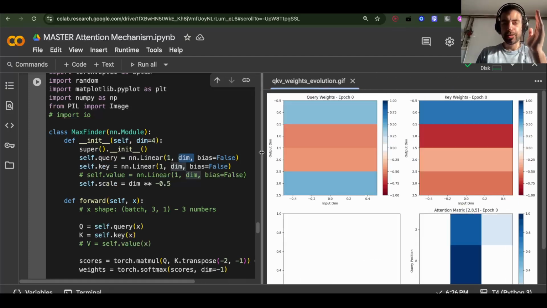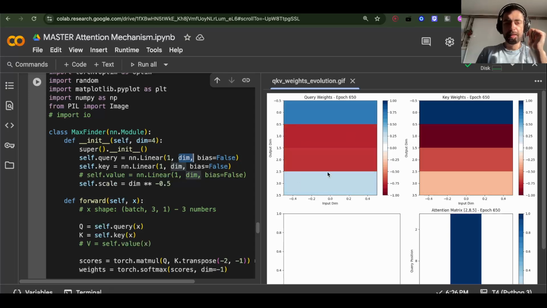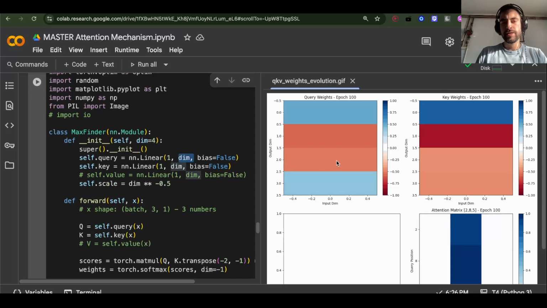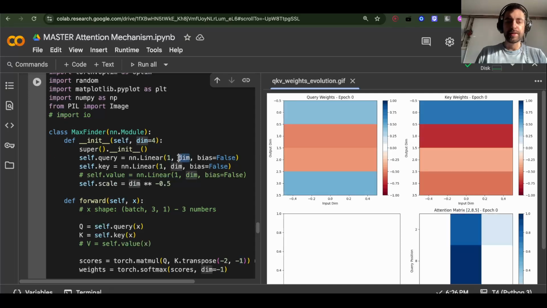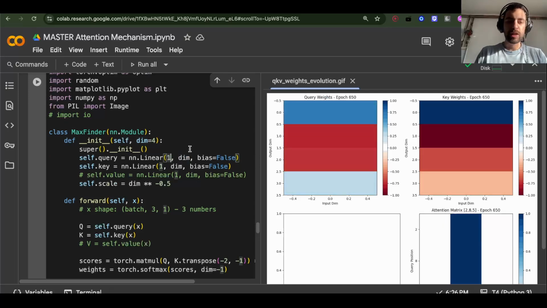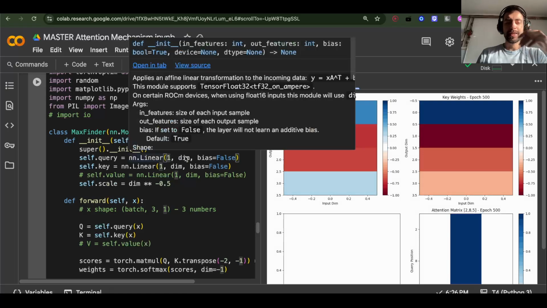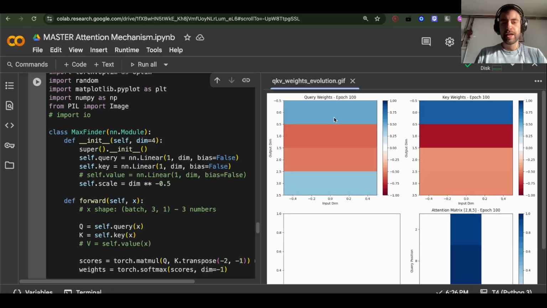Here you can see on the side, these are the final weights of the query and the weights of the key. And this is the learning process. And these weights are going to be the same for every input. Just depending on the input, they're going to create some different inner dimension. So these weights multiply this input, which is going to be 2, 5, or 8, or whatever number between 0 and 9 in this case. Multiply and then create some inner dimension. And you see how they are evolving over training.